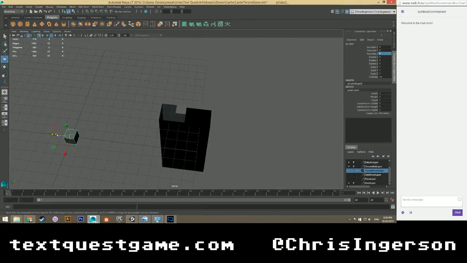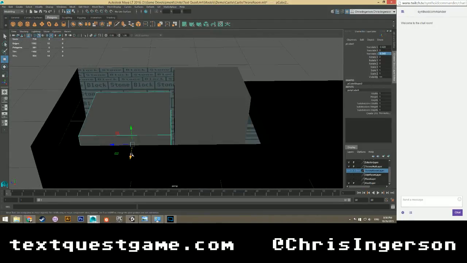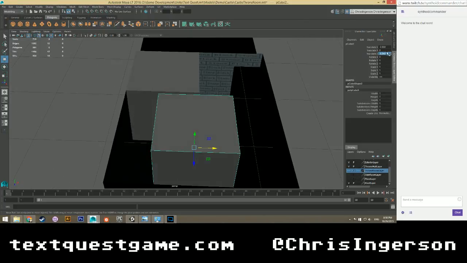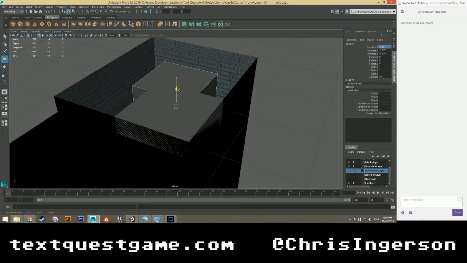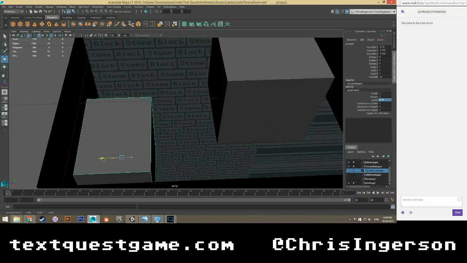Let's add another one. So here, this is going to be our base. So the first platform that you descend to. 3.75. Let's go down. Do that there. And then let's go further inward. Let's give our depth 0.75, I think. That would be about 0.75. Okay. Let's go to negative 0.75 for the height as well.